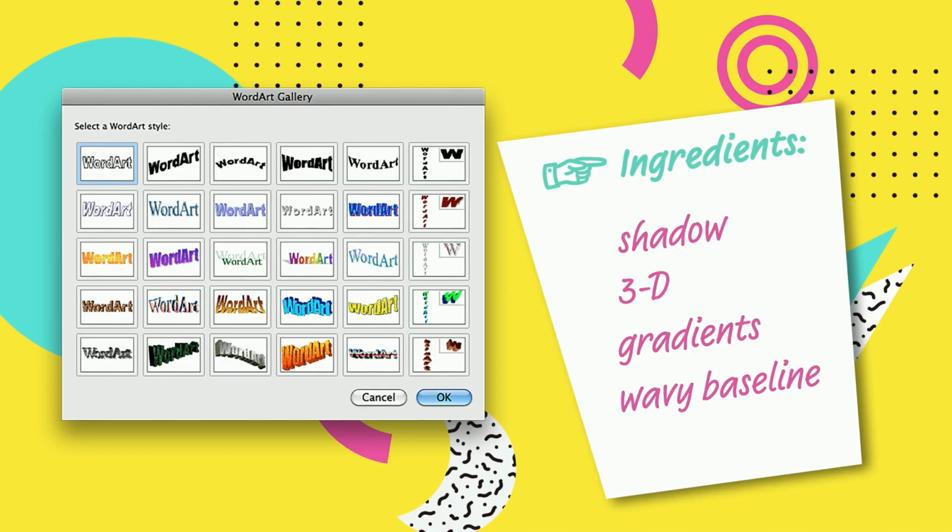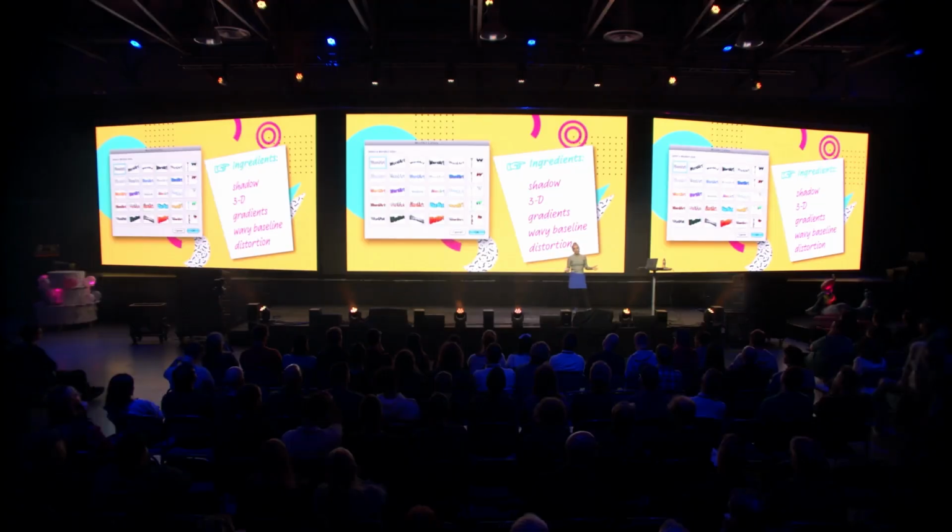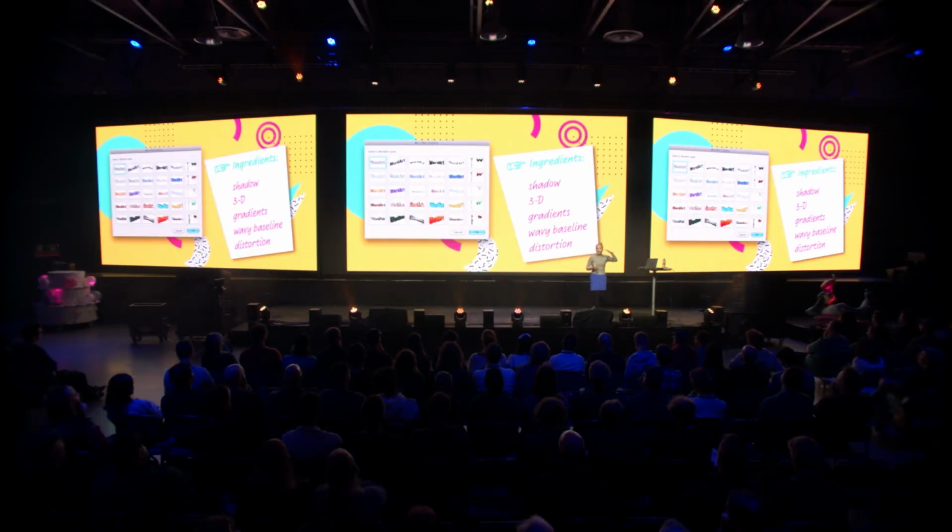And not only distortion, but we also have a baseline that is actually not straight, but very curvy and wavy. And another rule, it seems, is to never use only one of these effects, but to always use multiple effects combined, so that we have multiple layers of effects.